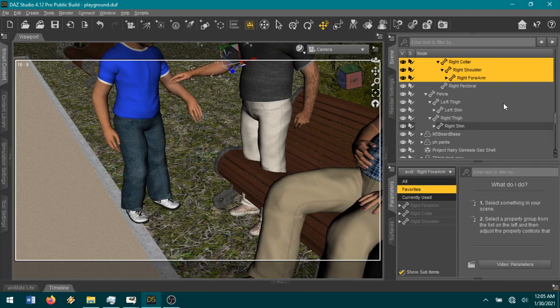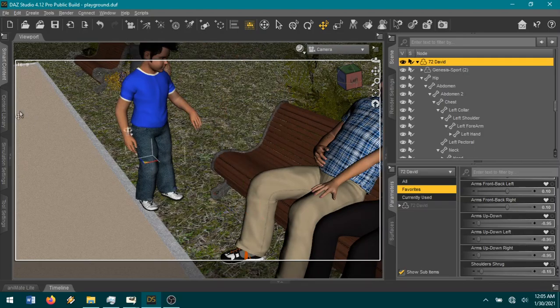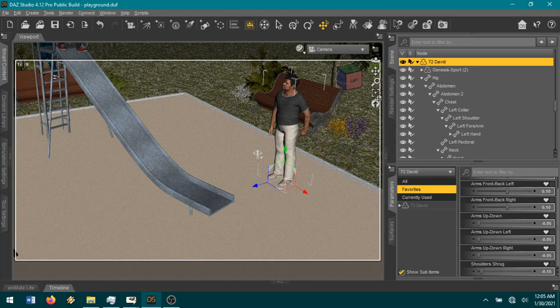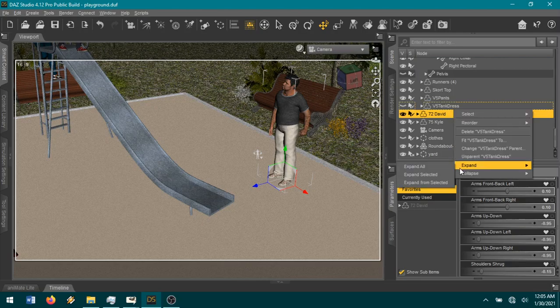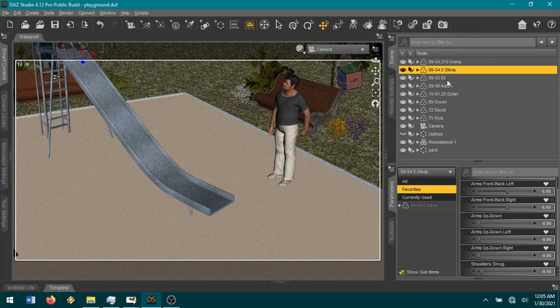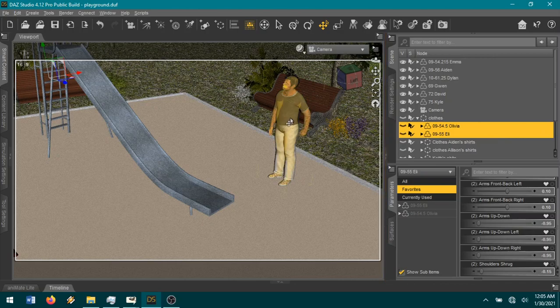Let's collapse all to make this easy. What I'm going to do is just take them out for now. They are Olivia and Eli, right? Pop them in clothes.